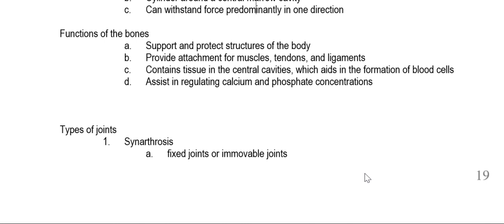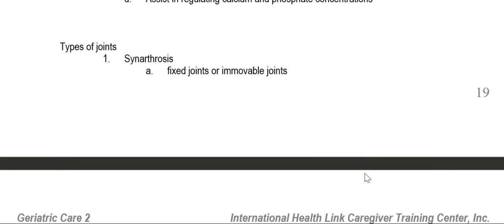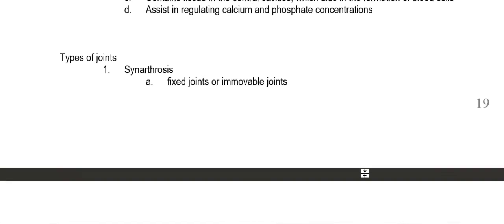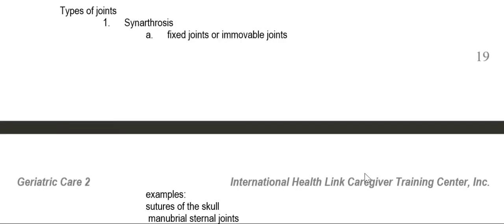Now, under the musculoskeletal system, we have also the joints. The joints have divisions. You have your synarthrosis, we have diarthrosis, and the other one is amphiarthrosis. Okay. We have synarthrosis. These are fixed joints or immovable joints. Fixed or immovable joints. Examples of which are sutures of the skull. Kanang bitang murag tayo isa mong skull or divisions of your skull.